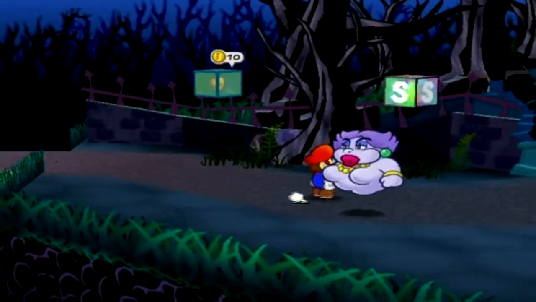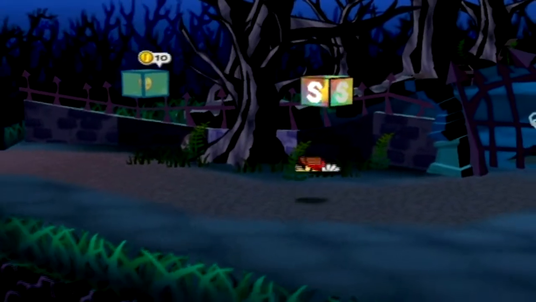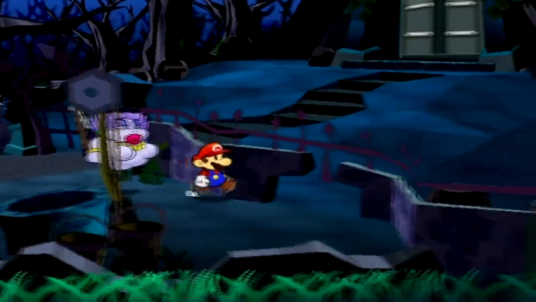In the last episode, we made it through the forest. We learned a new ability. We can roll into a paper cone. Or not cone, a tube. And now we are at Creepy Steeple in the heart of the woods.